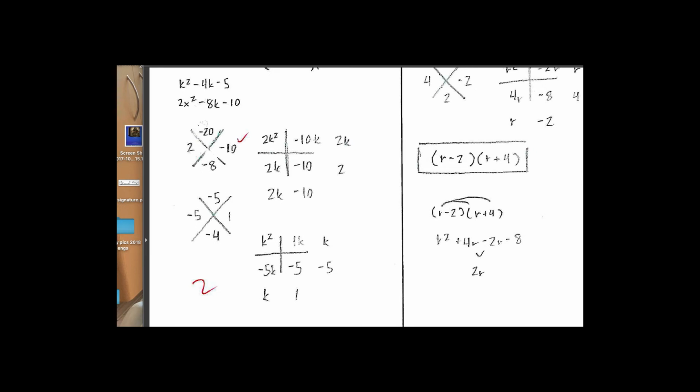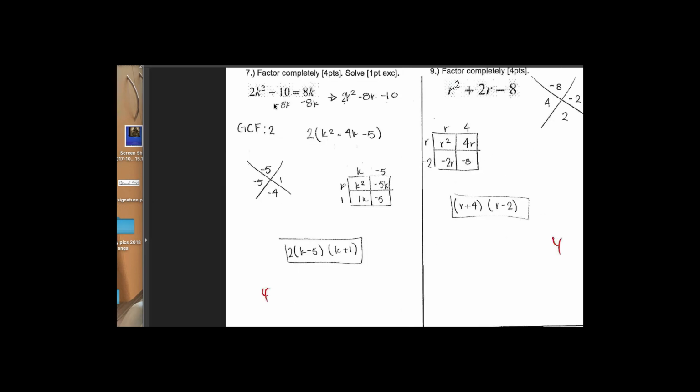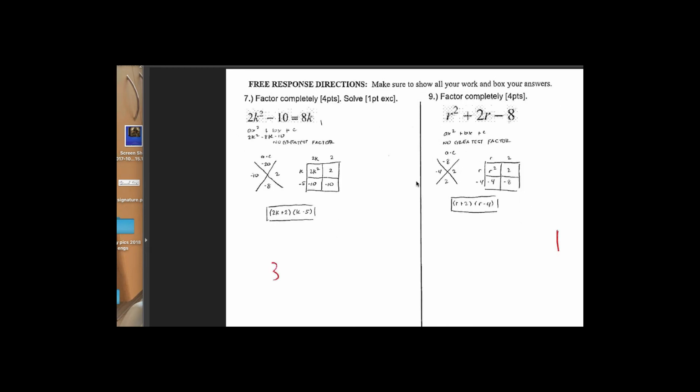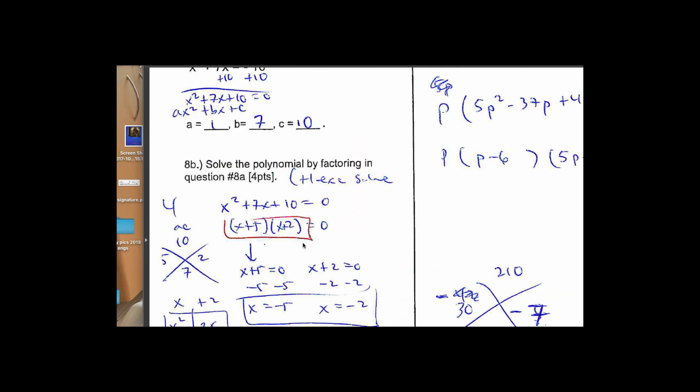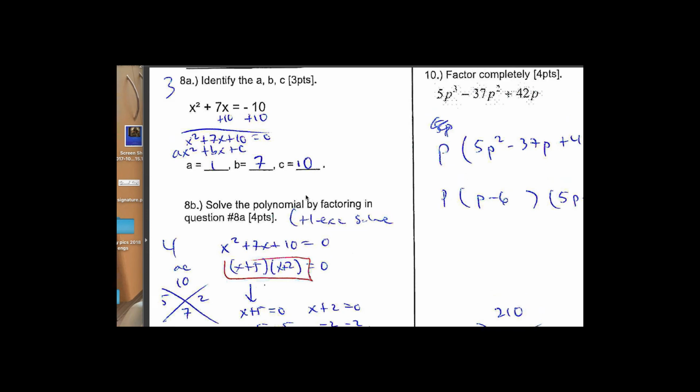All right, take a look at this one. Subtracted 8k, yes. GCF, yes. Got it. Oh yeah, boxed it. Looks good. Full credit. Great job. All right, here's a partial credit on this one because they didn't figure out the greatest common factor right there. They could have factored out another 2. Remember in this problem, if you got this, then you would have gotten 5 points out of 4, which would have been extra credit. Question number 8a, very similar to the one above.